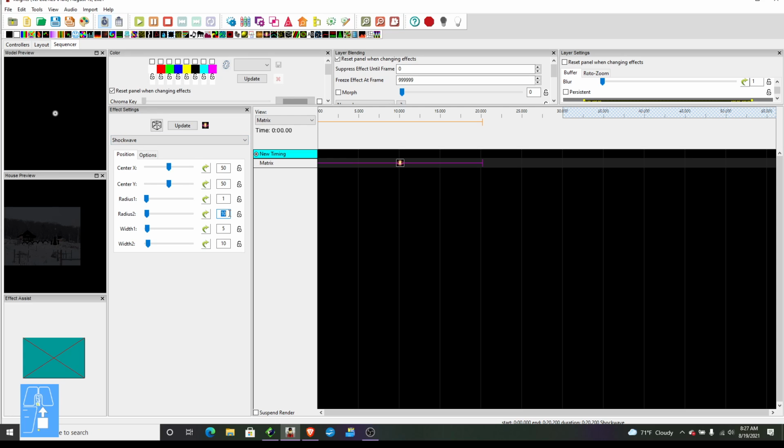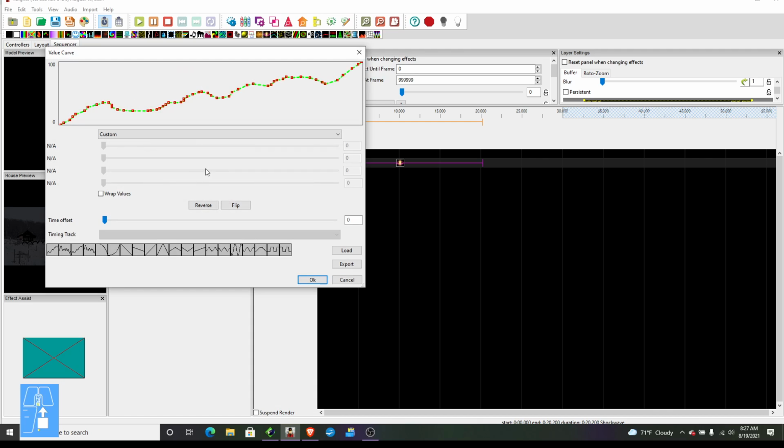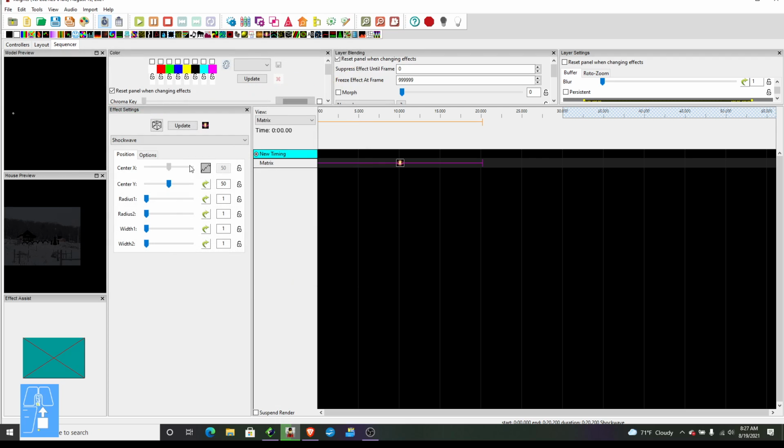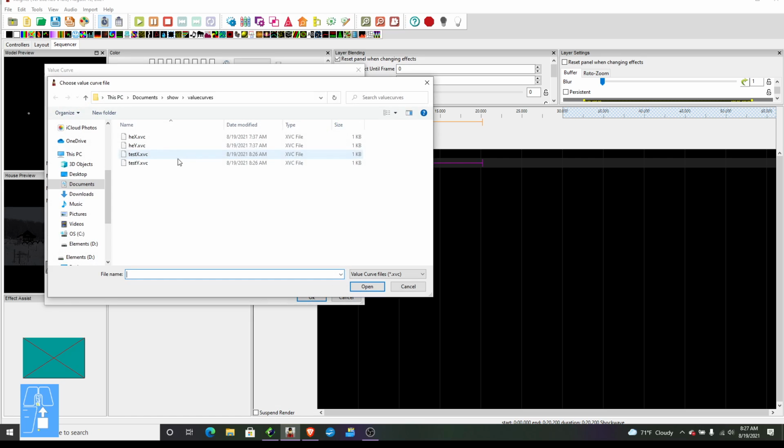In his video, he changed all of these values very low, I think one or two. I'm just going to make them all one. Then he loaded his files by going into first the X coordinates, and he went down to this load button. You select your X file for your X values. And then you do the same with the Y. You select the Y file for the Y coordinates.